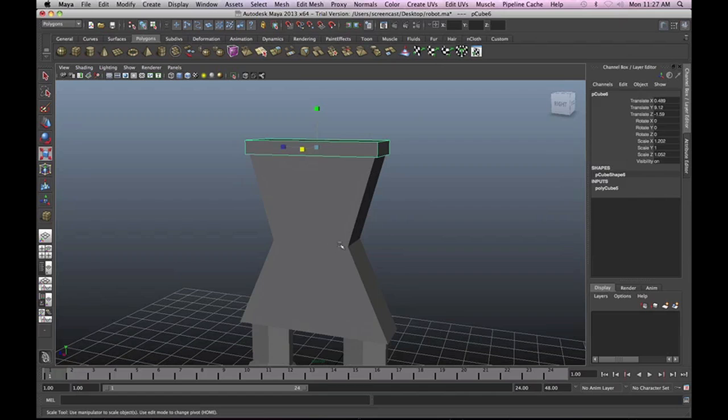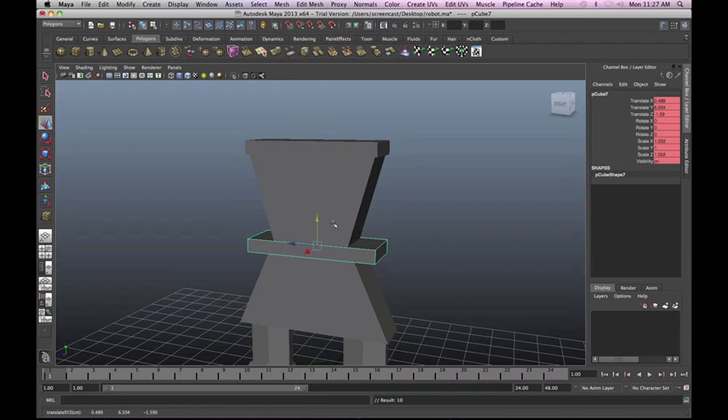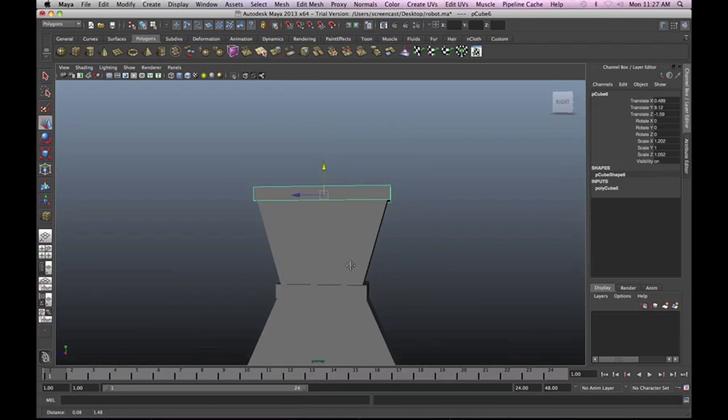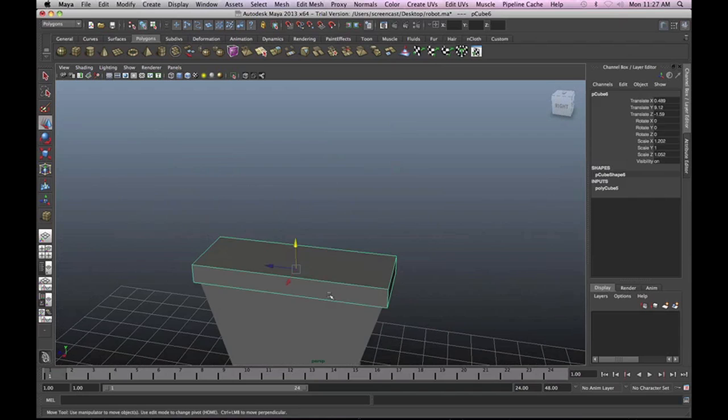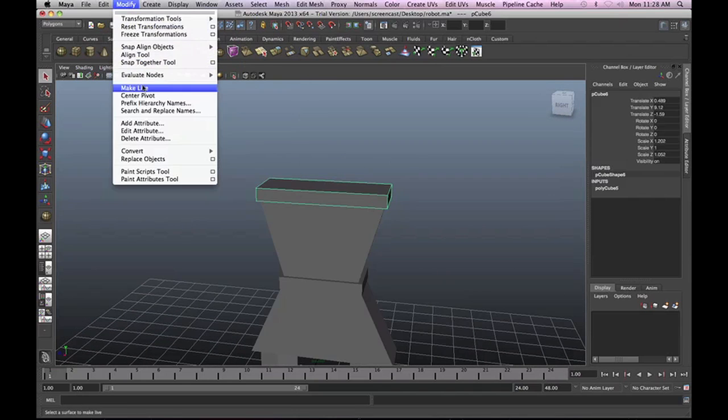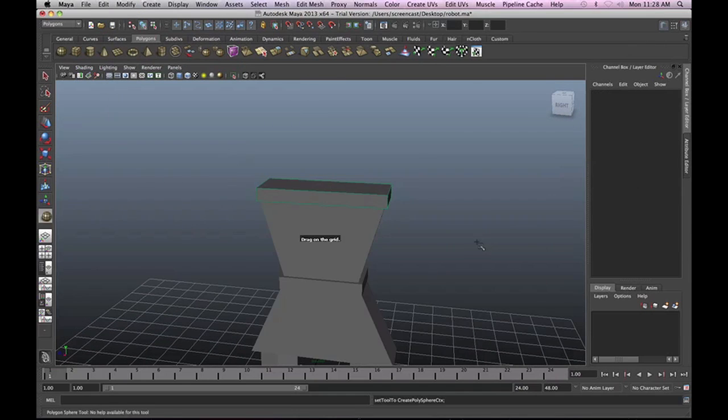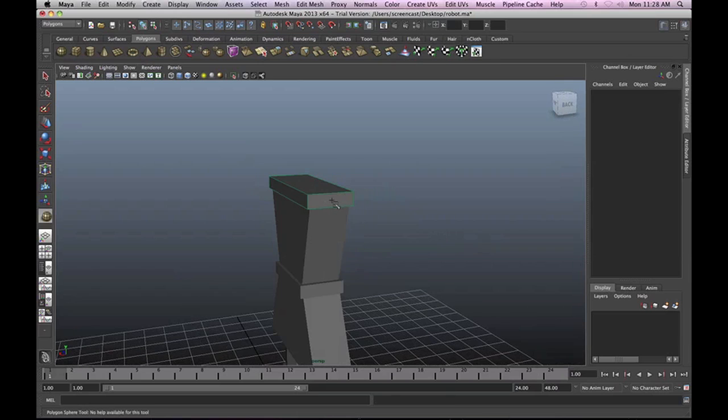I want to add a little utility belt to my robot, so I'm going to duplicate this shoulder and just move it down to the waist, and then scale it accordingly. Now let's continue with the shoulders. Let's make this live and add some spheres.